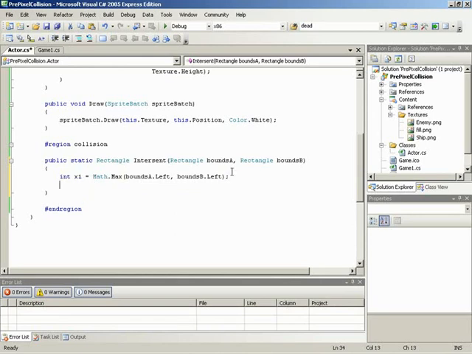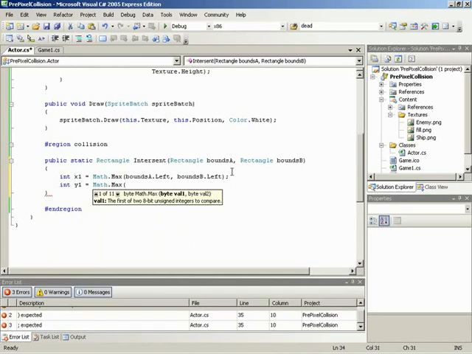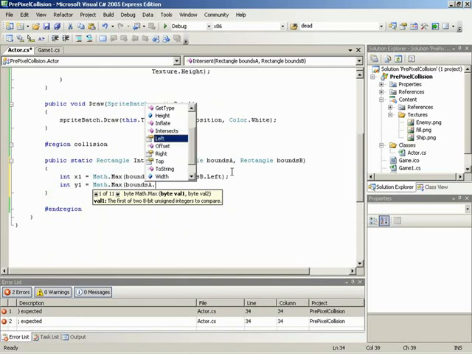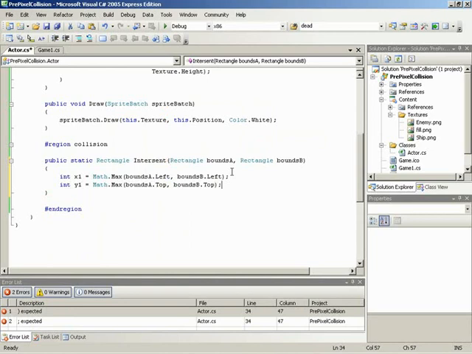All right. The next variable will be y1. To compare those, we're going to use, again, math.max. So I'll find which of these two sides is greater. The sides that we are looking at are bounds A.top, so we'll drop that in, and the top of bounds B. Wow, this is just so lining up with what we did on the whiteboard. Exactly what was drawn on the whiteboard. Looking at the two top bounds, find which one has a greater value, and store that in y1.